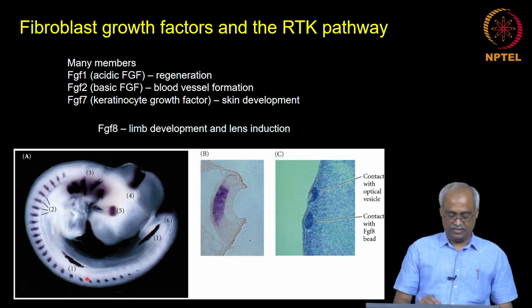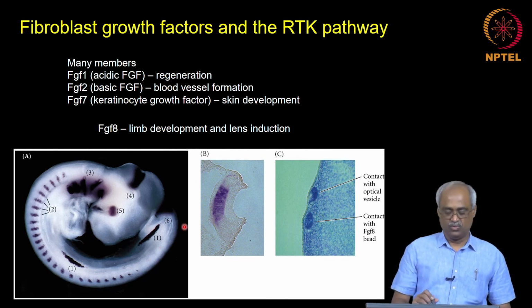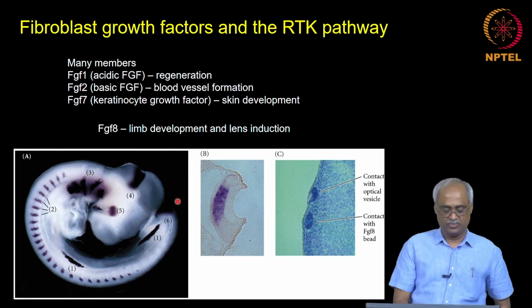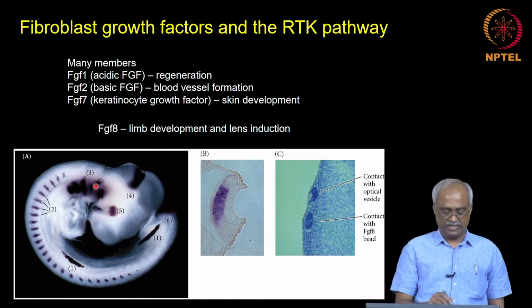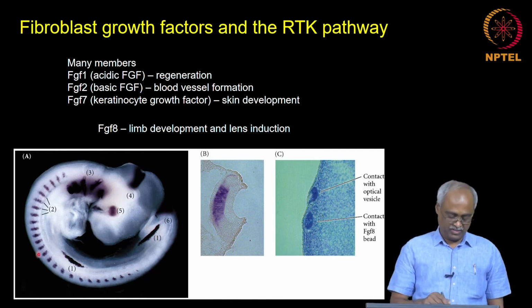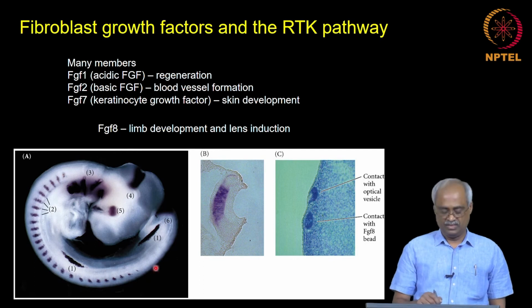So, this is an in situ hybridization, whole mount embryo in situ hybridization of mouse embryo. So, it just shows you where it is expressed, for example the limb primordium. So, the hind limb, forelimb, tail, okay, the lens where it is going to form, pharyngeal arch, somites along the vertebral column, and then between the two brain regions, like mid brain, hind brain. So, these are the places where it is expressed, and that is where its function is important.